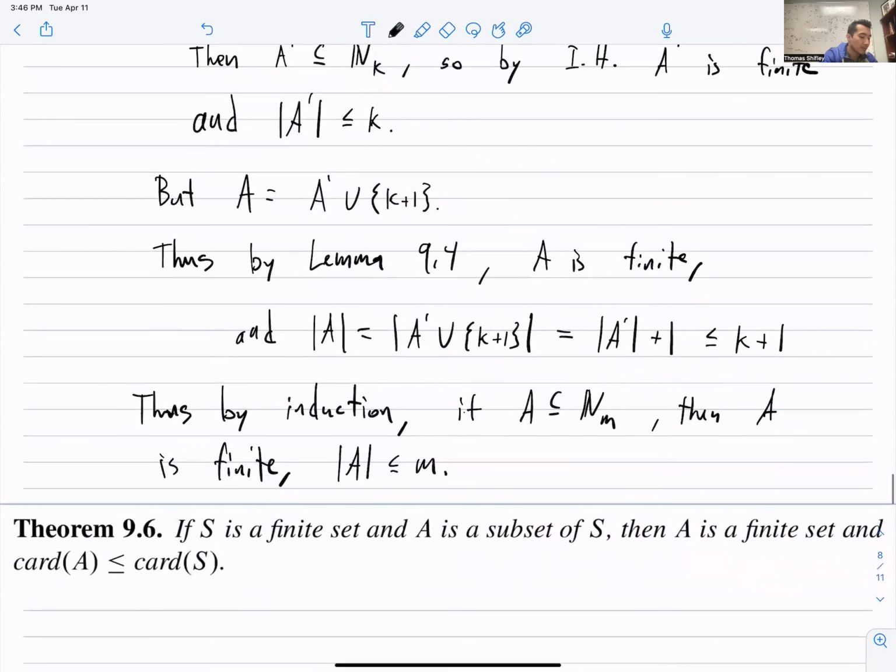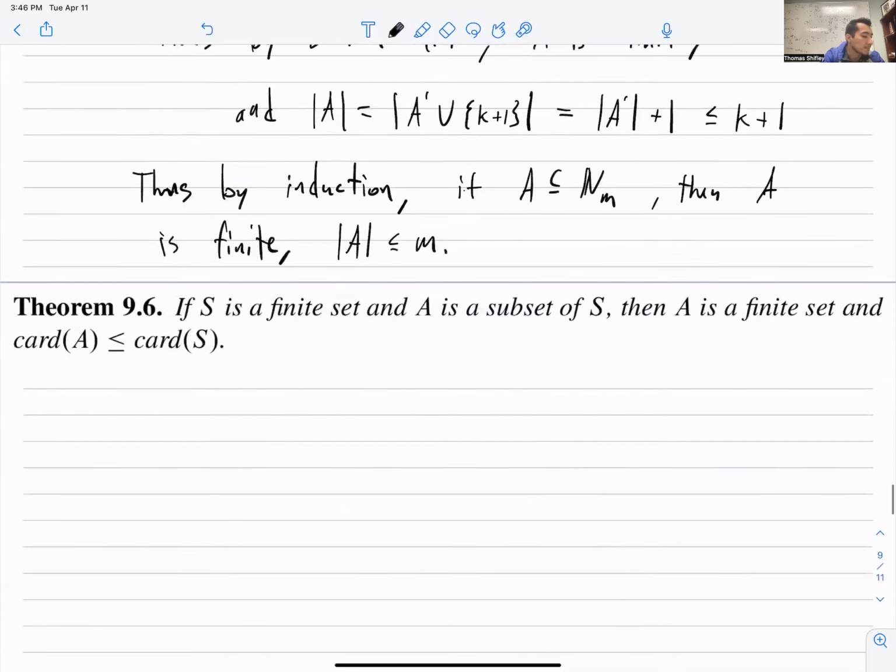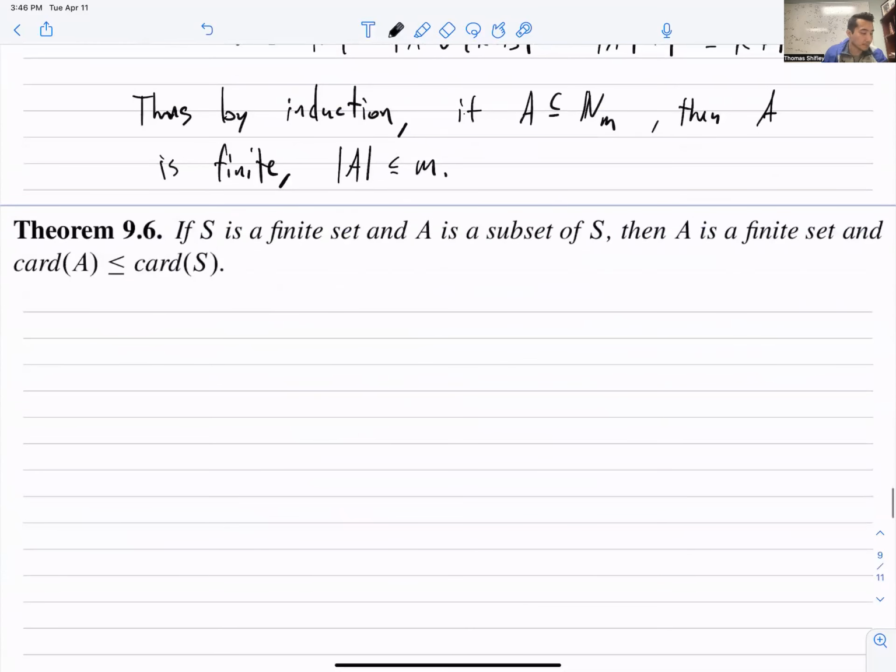All right, those two lemmas were really to get to this theorem, and I think I'm going to stop after this theorem. So this theorem is really, really important. And again, it's something that seems really obvious to us, but we want to make sure we have it on firm footing so that we can use it when we go to the infinite case. So if S is a finite set and A is a subset of S, then A is also finite and the cardinality of A is less than or equal to the cardinality of S, right? What's the proof? So we should start with an arbitrary subset of A. So let A be a subset of S.